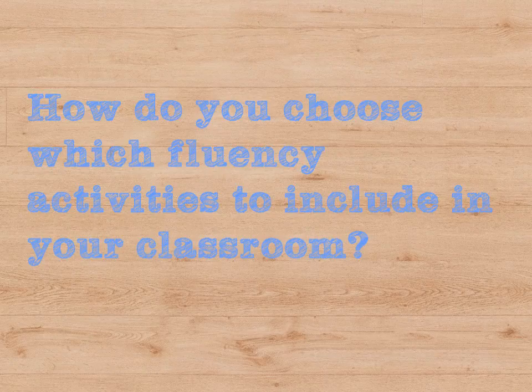So I'm going to throw this out here. It's pretty open-ended. When I first graduated with my undergraduate degree, I didn't even know what fluency was, and I know I've shared this, I think, within the presentation. I knew very little about how to get students to be fluent readers, and so this just gives you a lot of options. You have to find, yes, what works for you as the teacher, and also what your students enjoy. If you see an activity that you introduce to them and they just really don't like it, then bag it. There's enough other opportunities out there.